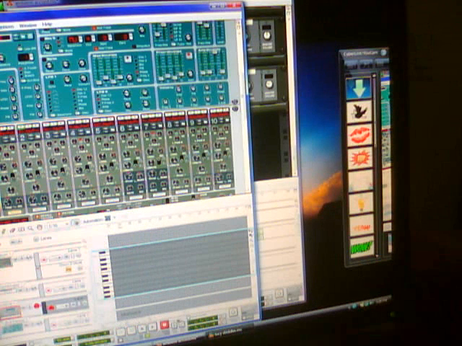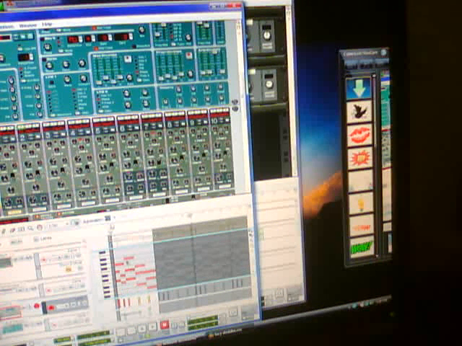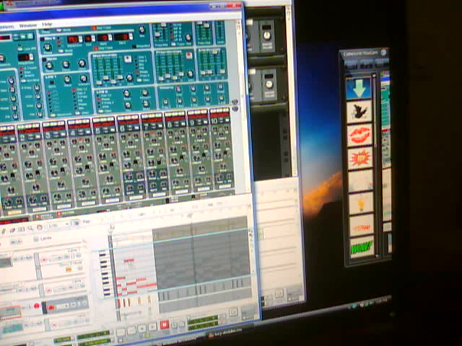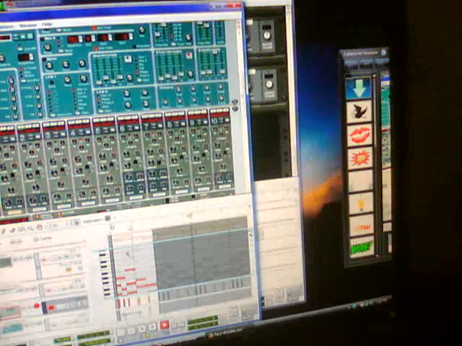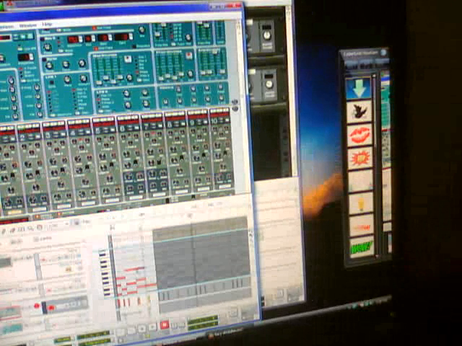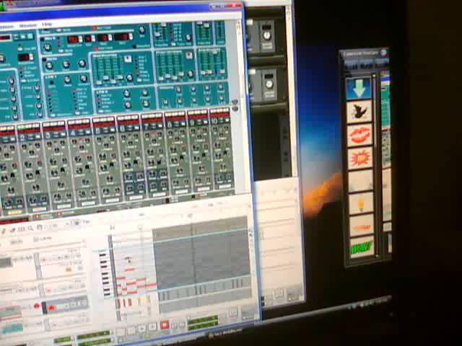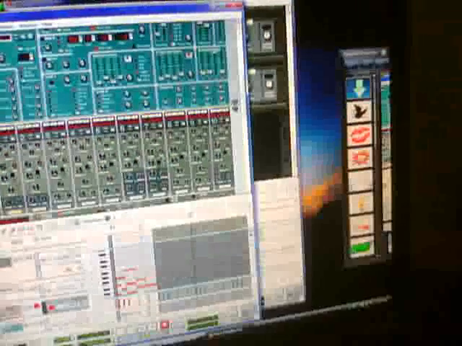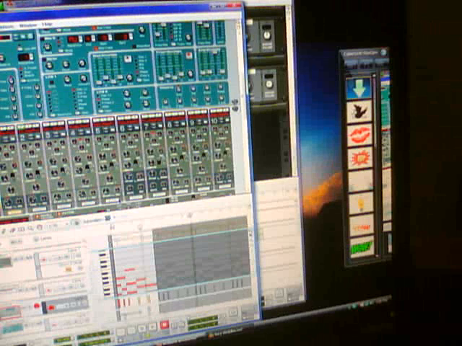You can zoom in and out here, and here are all the notes. And if you want to rearrange them or add new ones, you can click on the note and move them up, but you can also change the length, or you can make new notes. For instance, copy, and you can paste the note and just arrange them, and then it'll play back right there. Kind of tedious, but I'm not sure of another way to do it without a keyboard. Maybe there's a way to use your actual computer keyboard. I know you can do it on Fruity Loops.